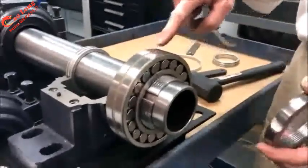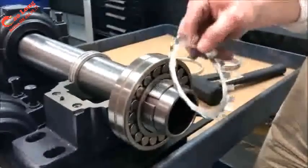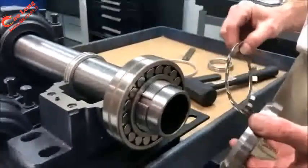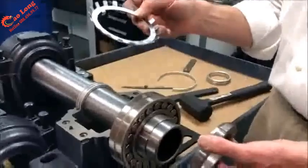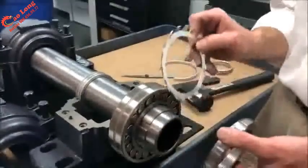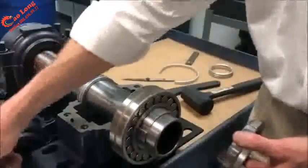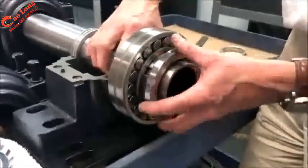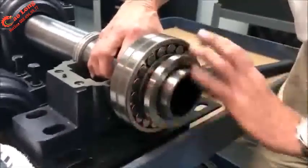So with the bearing situated on the adapter, I'm going to remove the lock washer for right now and tighten the nut on the shaft without the use of the locking washer. After it's fully assembled, we will put this back in place and make sure we're able to lock the nut down. We just don't want the washer to get in the way of our wrenches and tools. So the nut can be threaded onto the adapter.